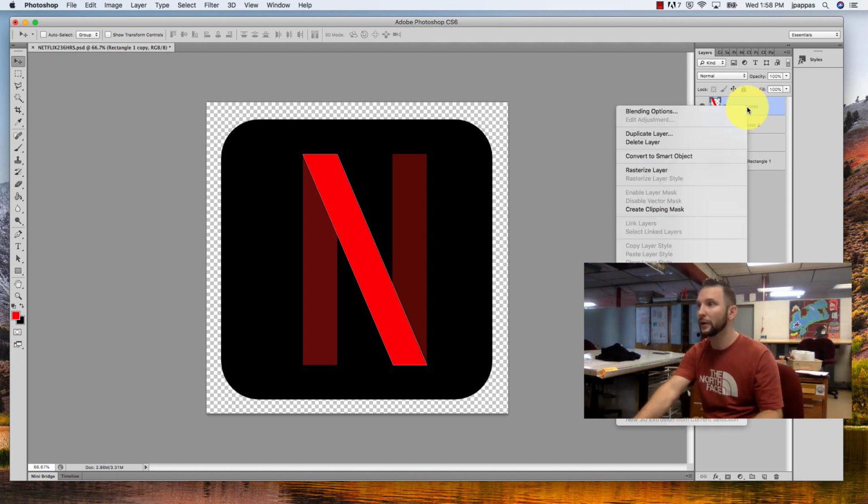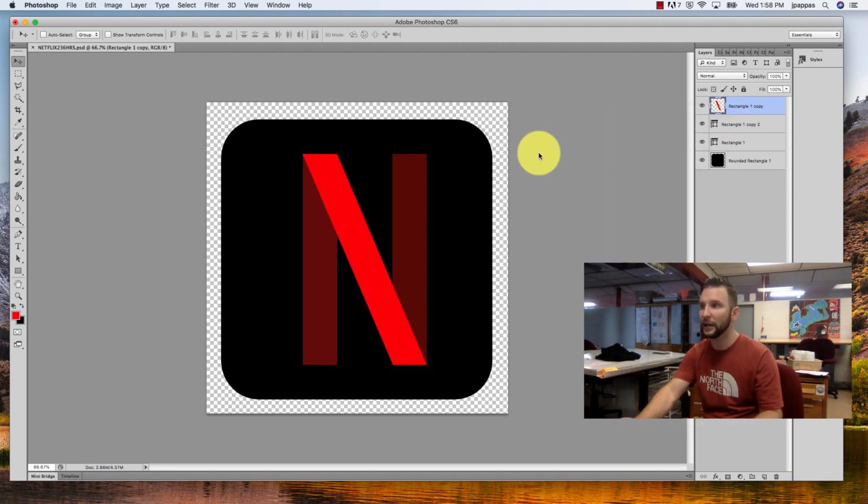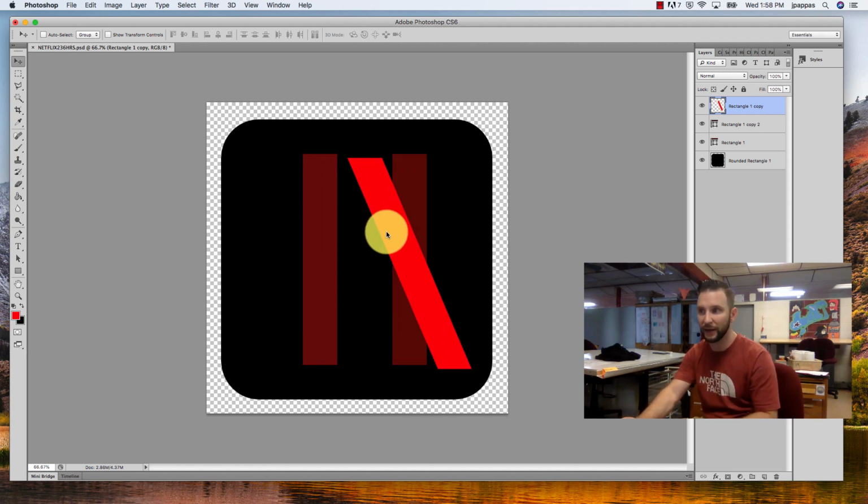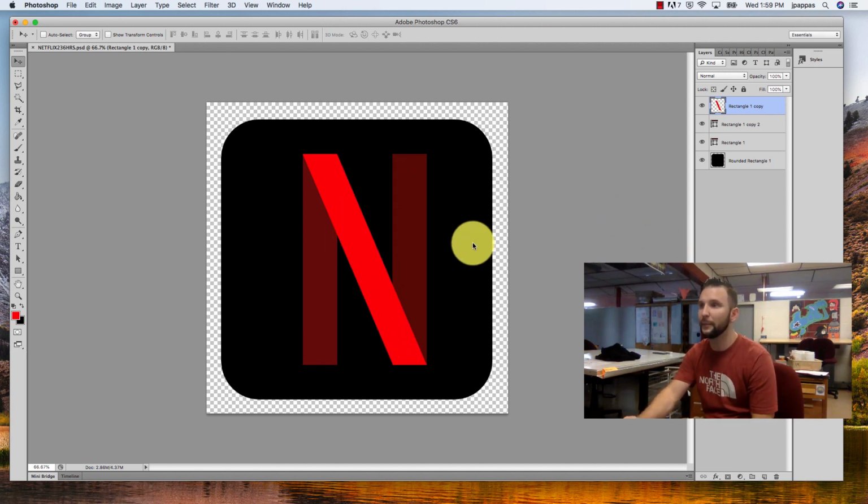So I'm going to two-finger click on the words, and I'm going to click the button that says Rasterize Layer. Which layer am I talking about? I'm talking about the one that is the bright red slanted rectangle right now. Let me undo that and get that back to its spot. Now you'll notice that there's no more shape there anymore. Matter of fact, it's just a preview of this slash right in the middle.